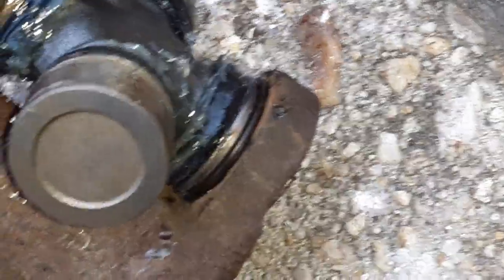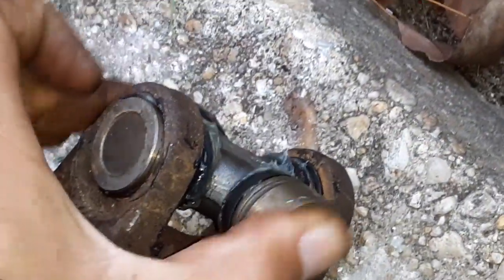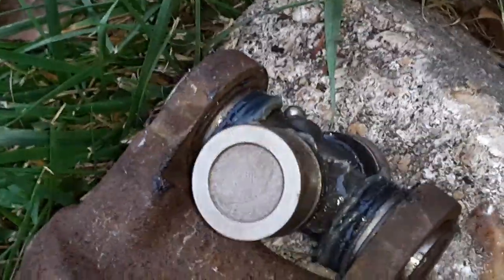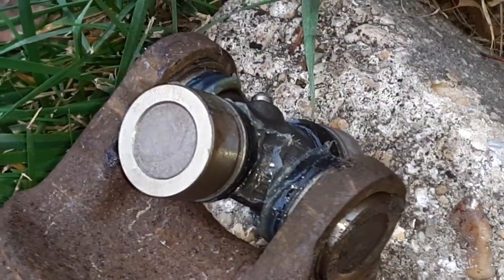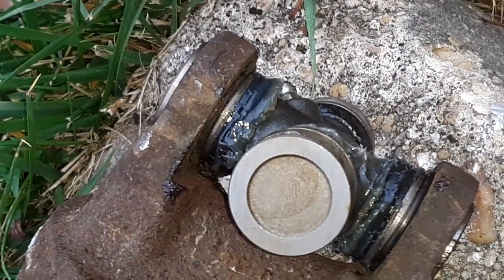Okay, and there we go. I done put the clip on both sides. The way you know it's right is if it moves — it shouldn't move too freely, but it'll loosen up. Sometimes you can knock them a little bit looser, but I don't do that. I just let them wear.